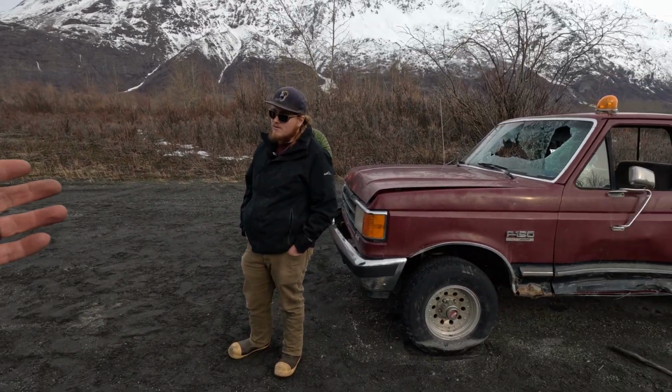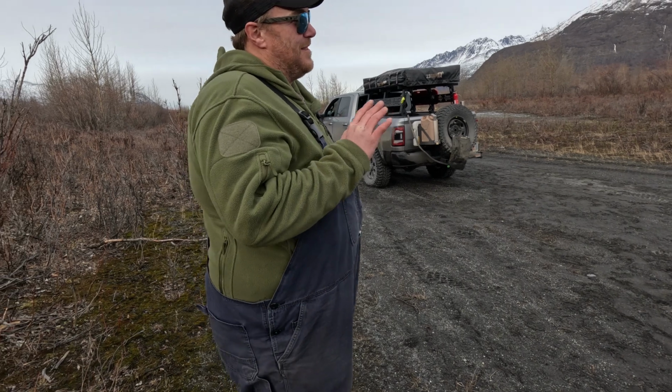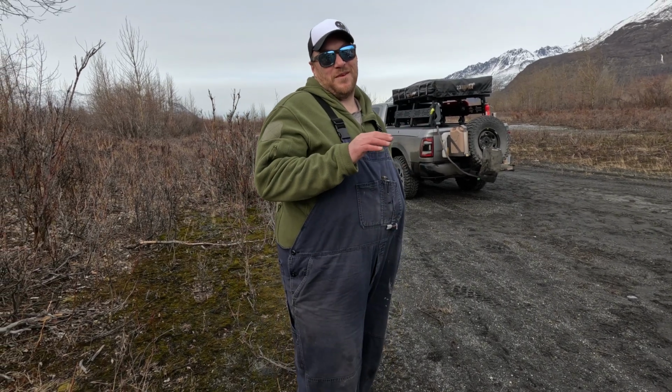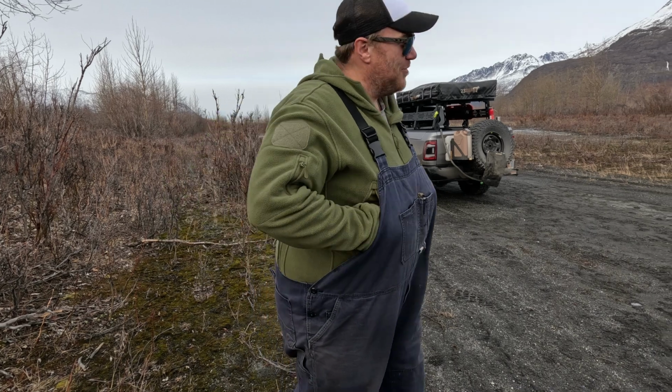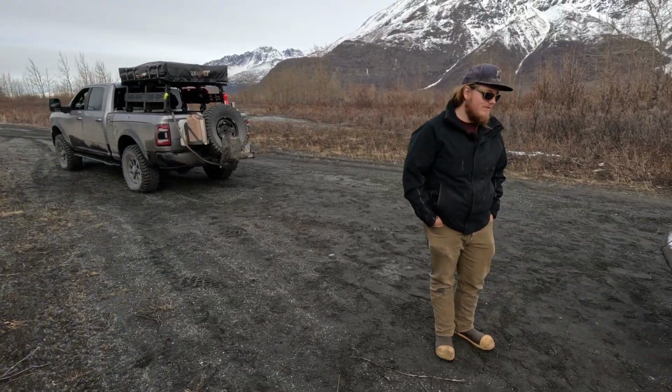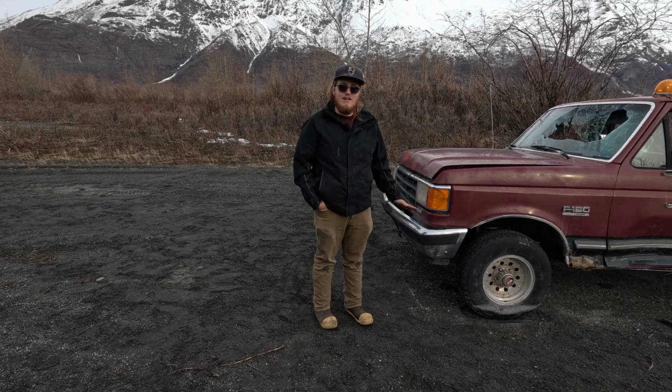So you need to use four-wheel drive? Nope. Two-wheel drive. We did the two-wheel drive game the entire way out, but that little ice shelf there at the Beaver Dam, could have done it in two, but I didn't want to smash on the front any harder. No worries. Very responsible. We did win the two-wheel drive game though. This thing might be in two-wheel drive for all we know. The hubs are locked, but yep.